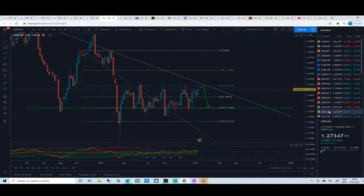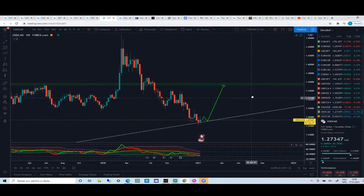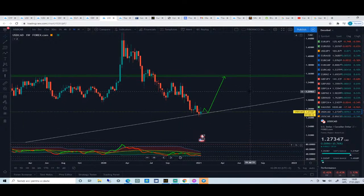Let's continue with the USD CAD. The USD CAD approached the trend line formed and respected for more than 10 years. Okay, and this is what I said on the 9th of January, if you remember. And the rejection and the closure, even for 1 day, over the trend line makes me buy it for at least 250, let's say 300 or 350 pips. Okay, and now I will follow this idea, probably a little withdrawal, and then to go up again.